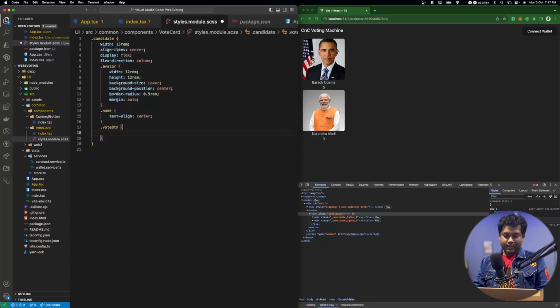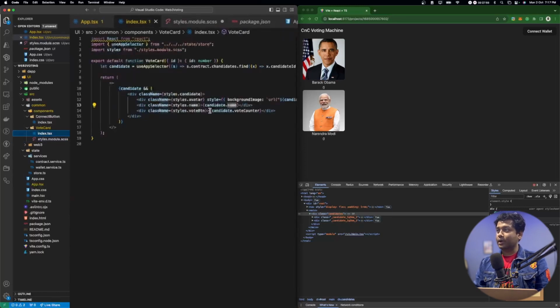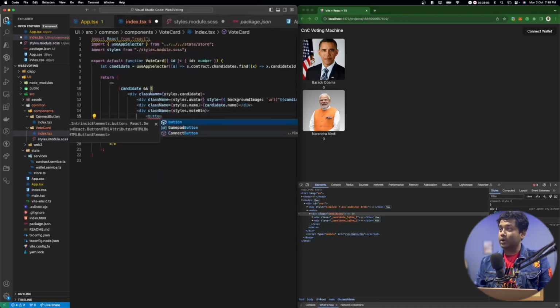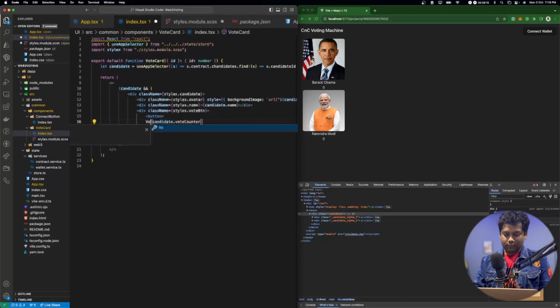Okay, let's have some button style. Because this is a button, let's put a button here. I think button has already been styled, so we don't have to do styling again. Button, and inside the button will be the voting number, and we'll have a vote.